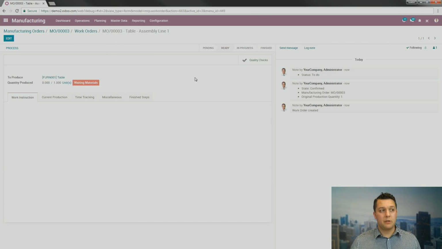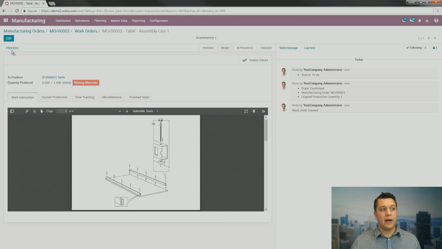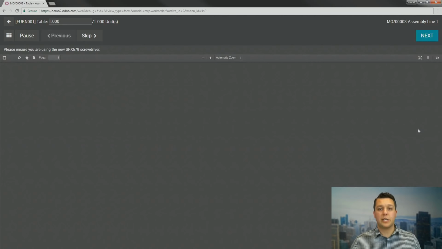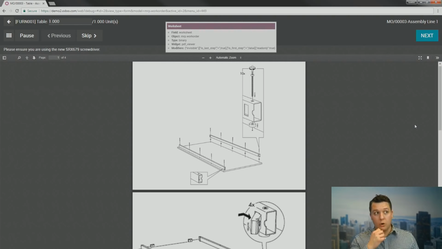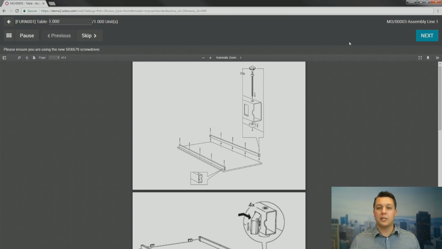Here, it's going to be a similar interface into our actual work order, but now when I hit process, it's going to take us to a totally different view. So behind the scenes here, that time tracking is happening. That same button that we saw before has already been activated by hitting process, so that live time tracking is happening right now. And now the first thing you're going to see is we are on a very detailed level of instructions here.